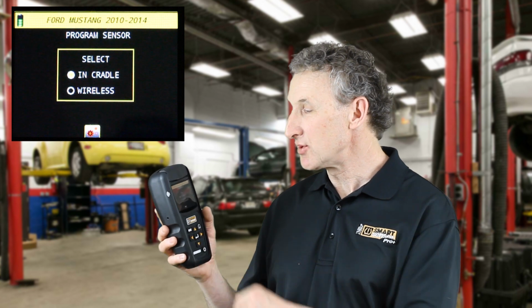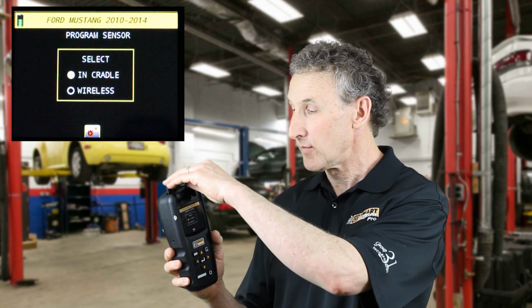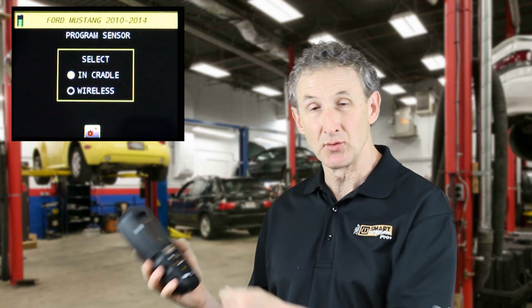Program. That's one of the big ones. With the Elite, you can program a sensor, and the first thing you'll notice is you can program a sensor in the cradle or wirelessly by holding the sensor up against the side of the tool or the tool up against the sidewall of the tire.